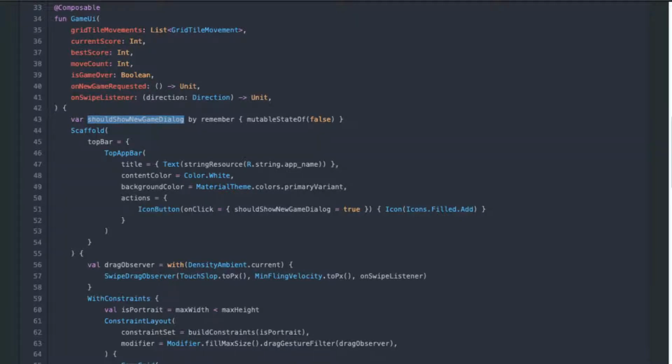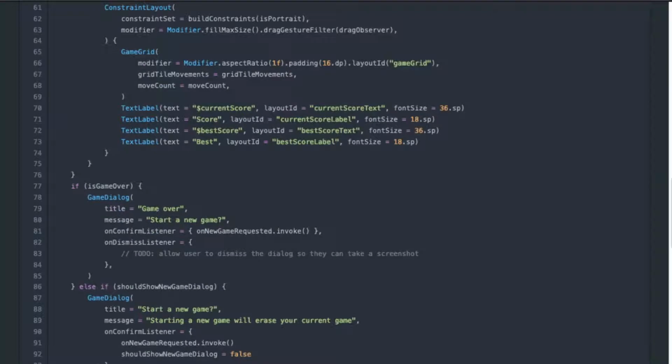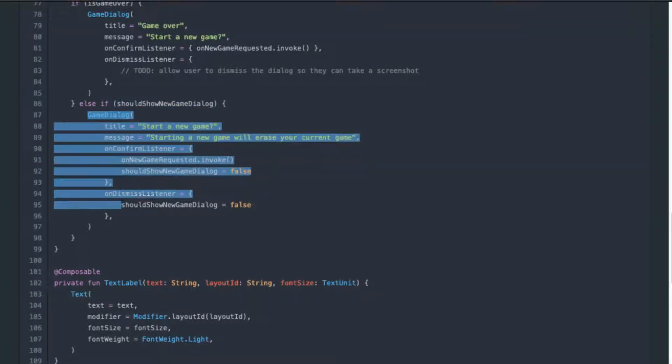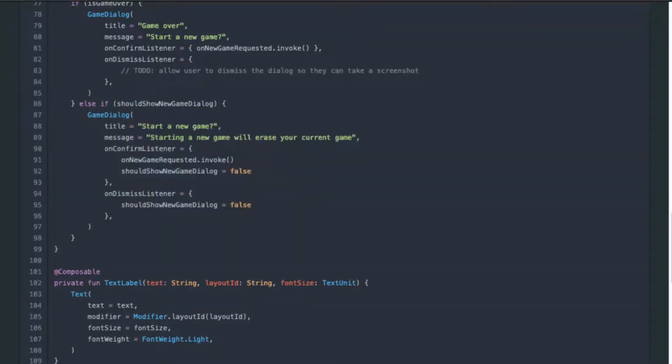And that means that down here somewhere there's an if. And in this if it says, if we should show this dialog box, then emit it. And it's just part of the tree. So the alert dialog, this is a custom composable which wraps the alert dialog.